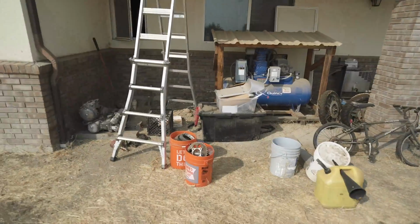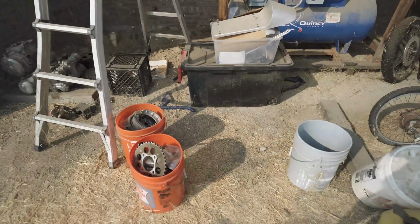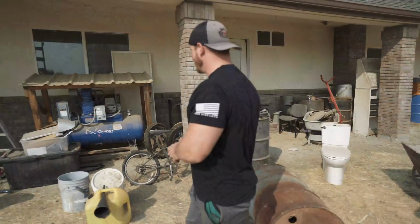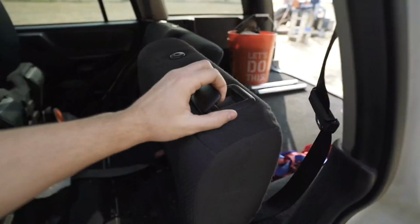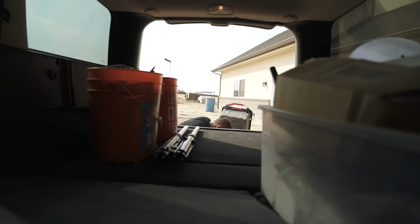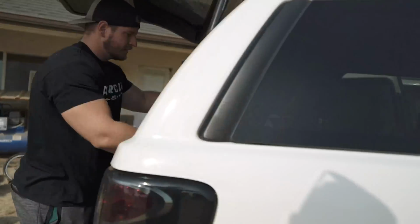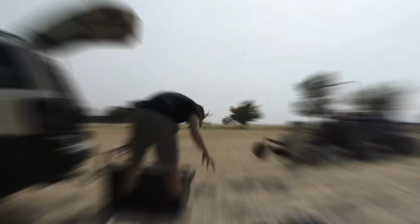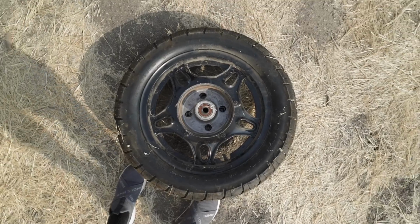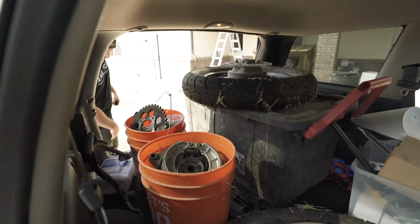All right, so we're out here getting the stuff that we need. There was a lot of stuff last night that we wished we would have had, but it was out here, and it was too late at night to come get it. So, all right, well. We're pretty much loaded up. We think this is everything, but we're going to do a once over.